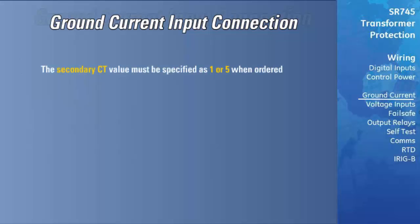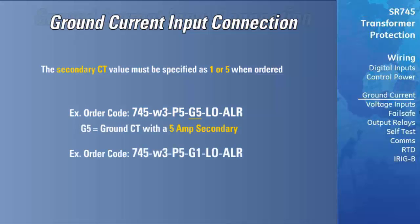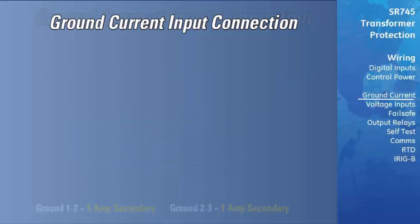The secondary CT value must be specified as 1 amp or 5 amp when the relay is ordered. An order code containing a G5 must have a ground CT with a 5 amp secondary installed. A G1 requires a 1 amp secondary CT. Ground CTs can be specified separately for each winding. For instance, a G51 in the order code indicates a 5 amp secondary for the ground 1-2 connection and a 1 amp secondary for the ground 2-3 connection.